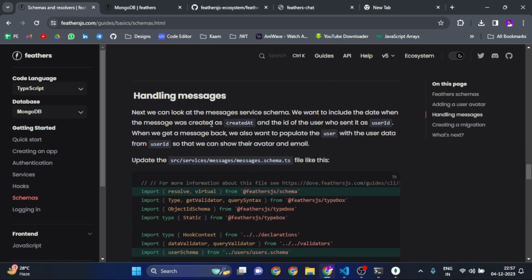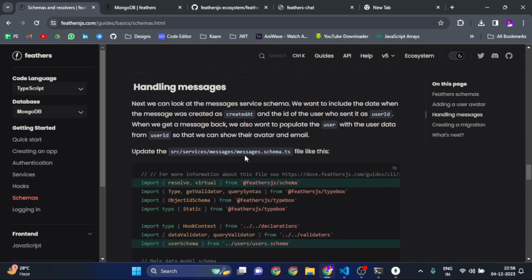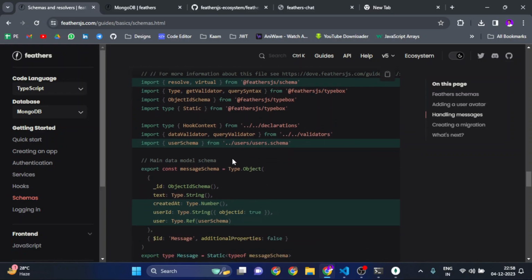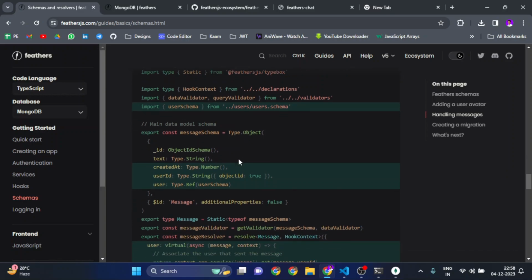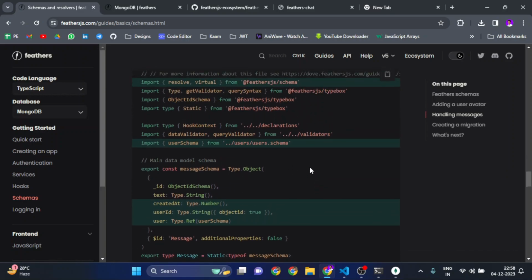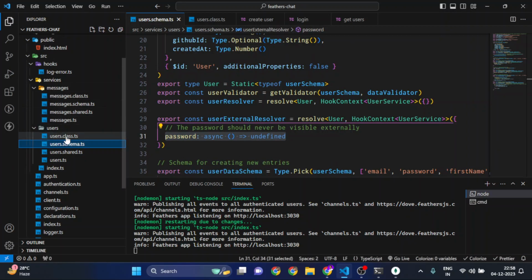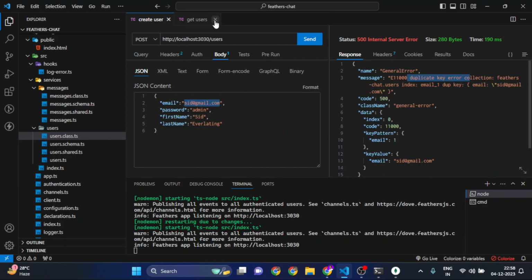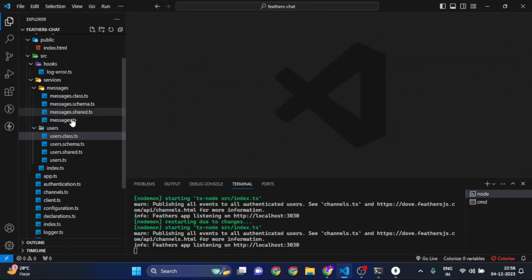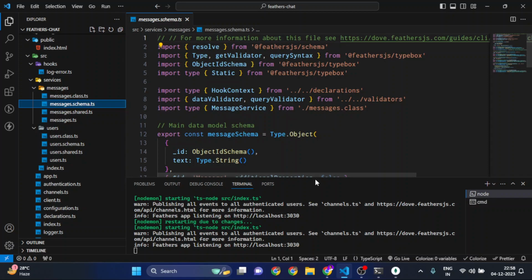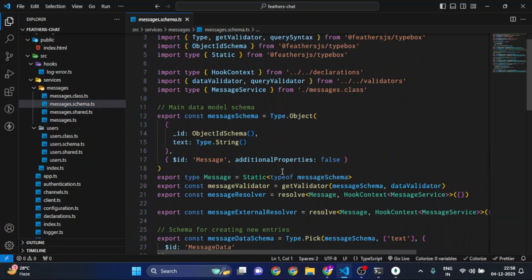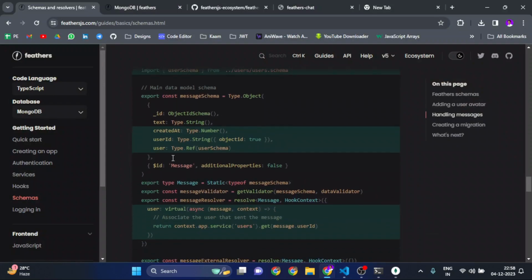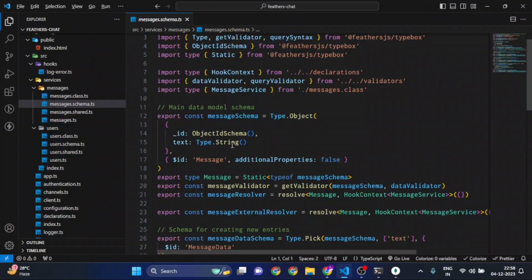Okay, now let's move to handling messages. Let's go to messages. Add these fields. Text, we will keep as it is.